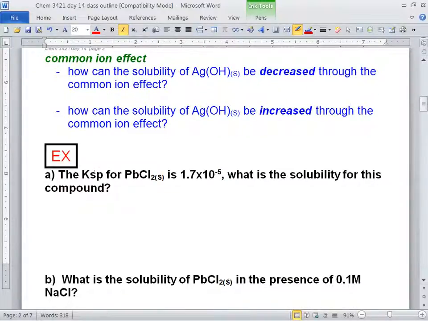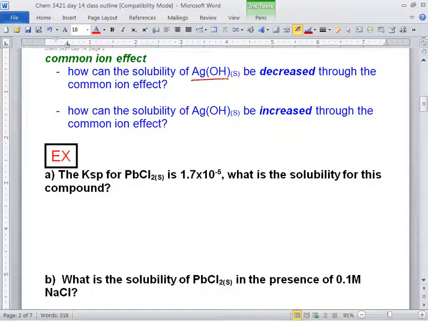So we've kind of already, in fact, the quiz was a common ion effect problem, but we have silver hydroxide. How could the solubility through the common ion effect of silver hydroxide be decreased? How could you make this stuff less soluble? Ricky, what would you say? How could you make this less soluble, silver hydroxide, through the common ion effect? I guess you could dissolve more stuff in the solution. More specifically, more common ion. You don't have any choices here. Has to be what or what?